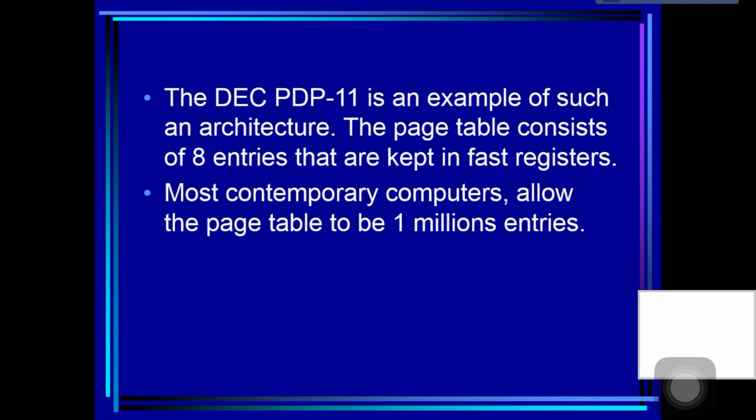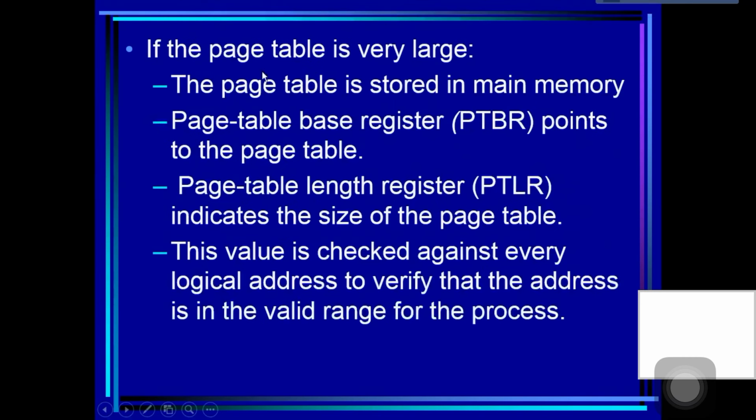Most contemporary computers allow the page table to be 1 million entries. So the page table cannot be stored in registers because it is too large, 1 million entries. So it can only be stored in main memory. If the page table is very large, the page table is stored in main memory, and the hardware will add 2 special registers for this purpose.